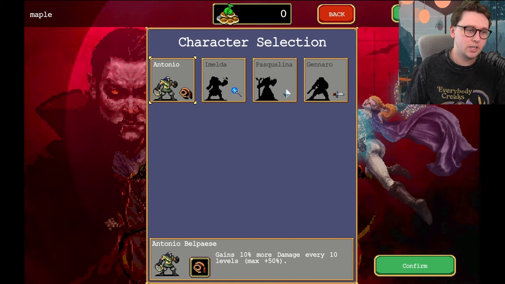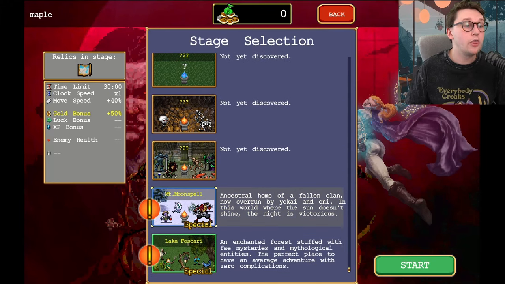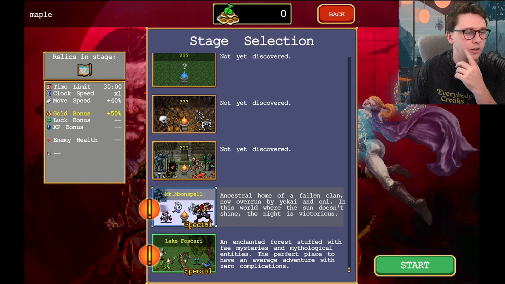I hope that wasn't racist. Antonio Bapazzi. Gains 10% more damage every 10 levels. Max 50%. Let's go. Now, apparently I haven't discovered anything. Ooh. Oh, we got 30 minutes. So I have to beat it. 30 minutes. Okay. Interesting.